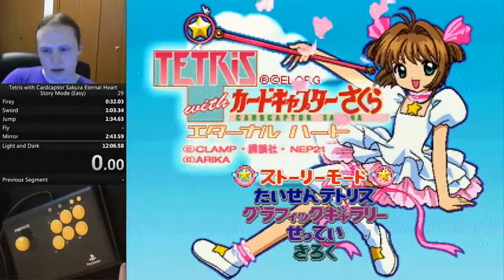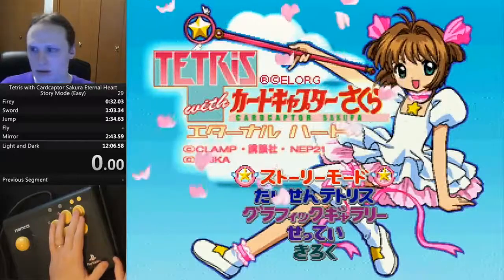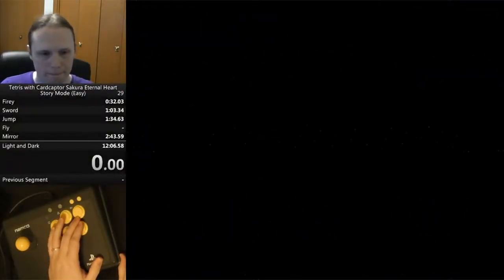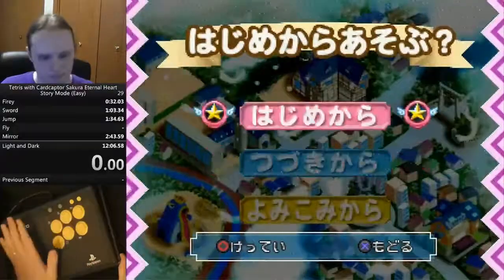I'm Enchantress of Numbers, and this is my submission video for SGDQ 2018 of Tetris with Cardcaptor Sakura, Eternal Heart on the Story Mode Easy difficulty.